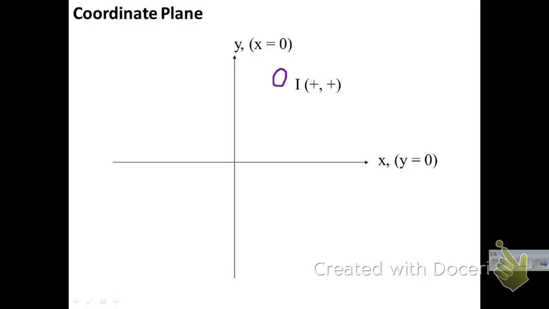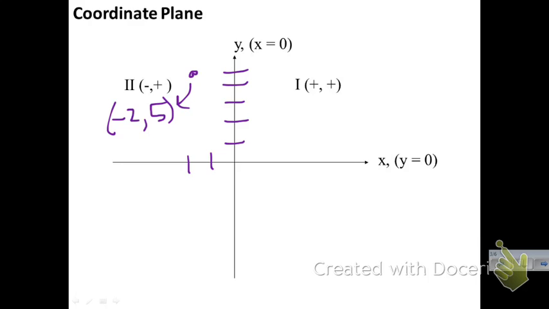This first quadrant is known as quadrant 1, and if you notice in our ordered pair right here, both values are positive. So if I gave you the ordered pair 4, 2, this would tell us to go over 4, up 2, and that would be our point that lines up with that ordered pair. The next quadrant over is known as our quadrant 2, and our x coordinate is negative, our y value is positive, so if I gave you -2, 5, this means we would go back 2, up 5. So back 2, up 5 to get to that point, and that point would represent that ordered pair.